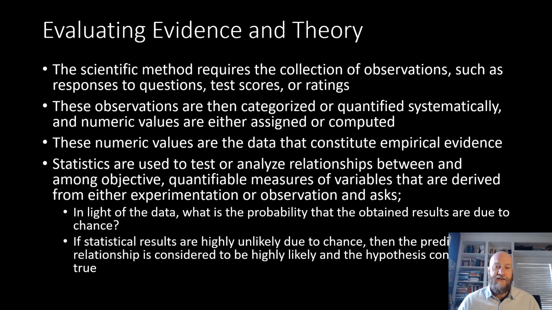So we utilize statistical tests to figure out how likely it is that what we found is just due to chance. And if that number is quite low, for example 5%, if there's a 5% chance that what we're seeing is just due to chance, then we say, well, there's a decent chance that what we're seeing is due to the predicted relationship, the hypothesis that I derived from my theory. That's the reason why I found these results, and that means the hypothesis is likely true. And I'm going to put the word true in air quotes here because we're going to talk about that later too.